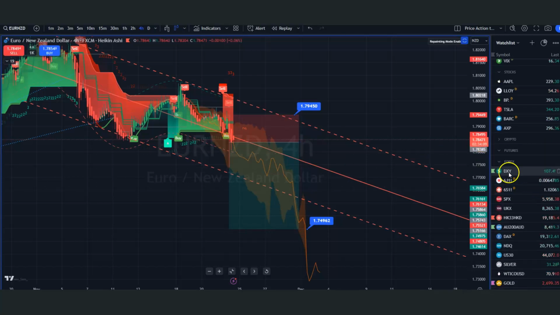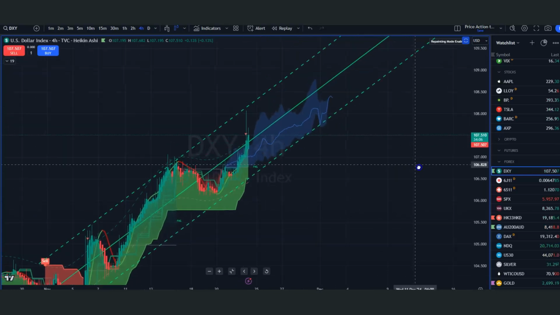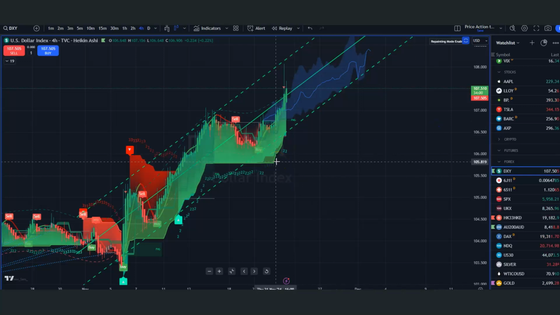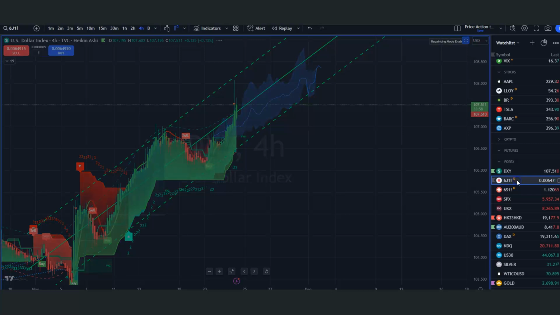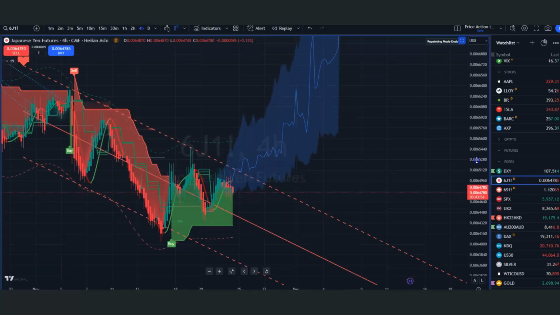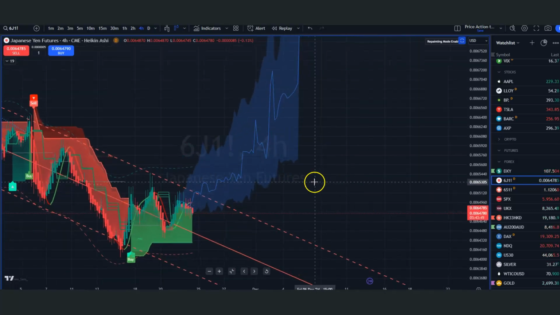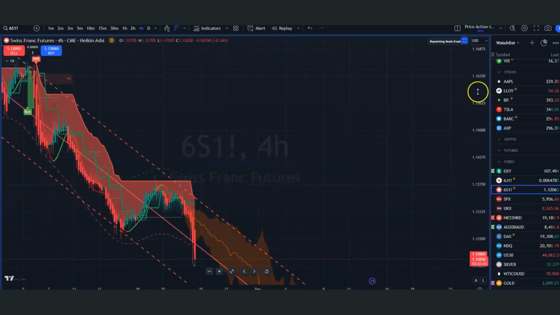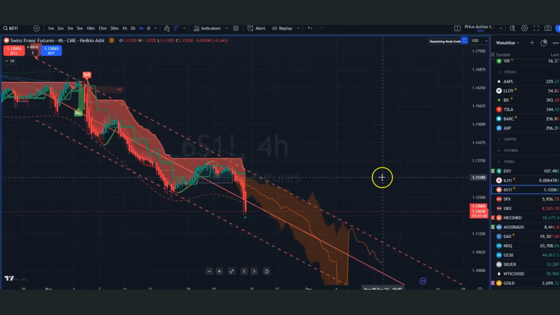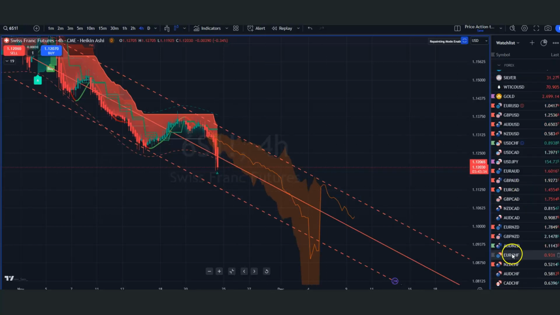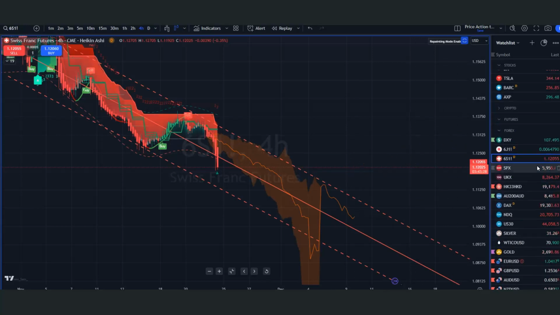Let's start with the DXY. Of course it's going up, and you can see the predicted software as well attached to it, which tells you where it is going. So further upside momentum is likely. The yen futures are just about to break, as you can see, but not ready yet. Once they have broken, then the yens are going to collapse. Weaker Swiss franc futures, as you can see, is predicted. So you should be buying the Swiss pairs. We'll have a look at those in a minute. I haven't been in today, so we'll have a look at those in a minute.